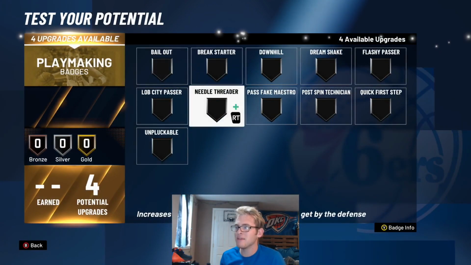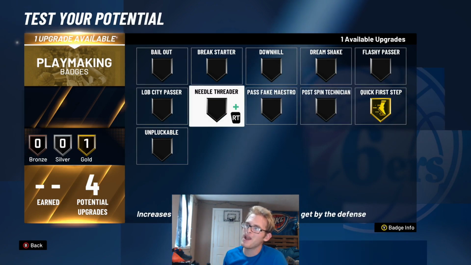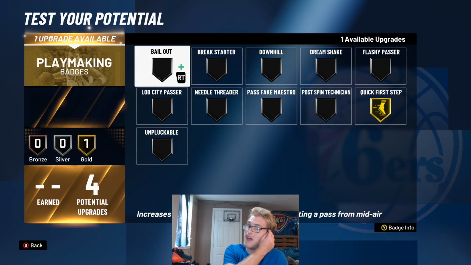So for these playmaking badges, guys, I'm going to look for a step up to gold just so we're able to dribble. And then I also feel like if you're playing with this build on the park, you would use bailout, but for the demo, I'm not going to use bailout.